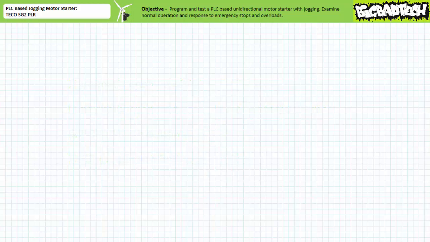Alright, that's about it for this quick application exercise. In conclusion, we programmed and tested a PLC-based unidirectional motor starter with both momentary jogging operation and a maintained run state, without the time-consuming necessity of physically rewiring the system. In the course of this application exercise, we discussed scenarios in which a program must be reformatted to fit the confines of a particular PLC. Remember to review these concepts as often as you need to really drive it home. Imagine how well lab will go if you know what you're doing.